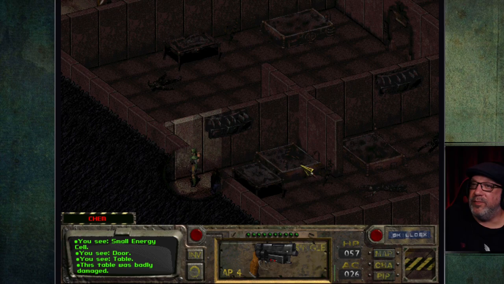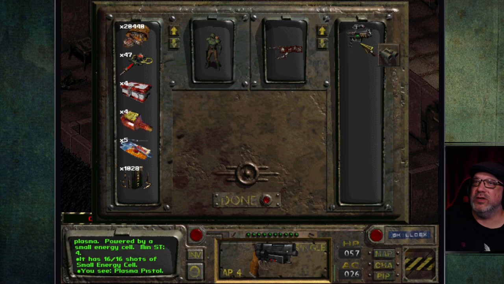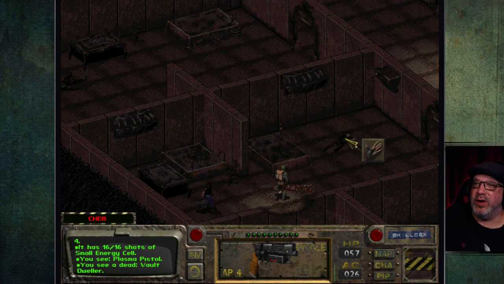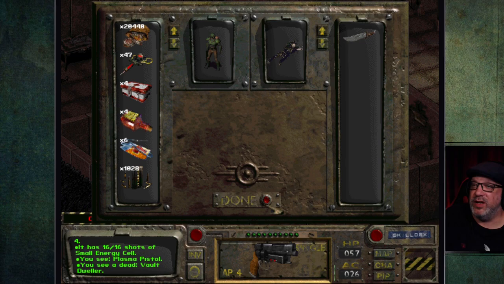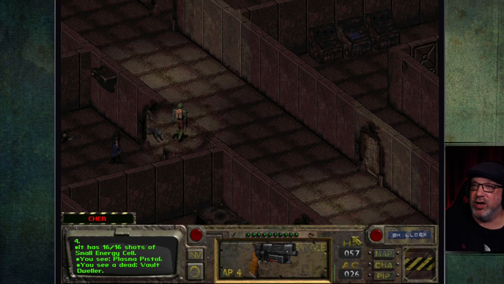Badly damaged table. Bed is in very poor condition. And what does this townsperson have on him? Oh, he's got one of these fancy laser pistol guns. Let's take it, because they're pretty pricey. Oh, we got some more Rad-Away and a knife. We'll leave the knife. That reminds me, I'm not irradiated yet, and my resistance is still 100. Hopefully the pills last long enough for us to explore this entire area.